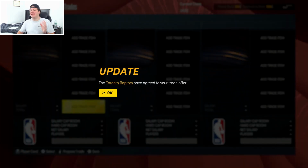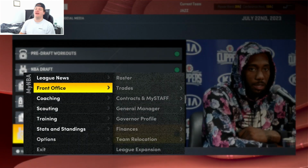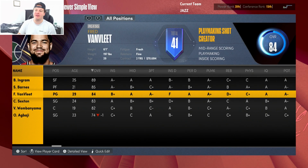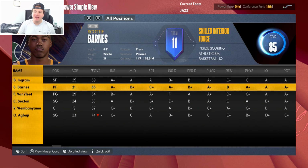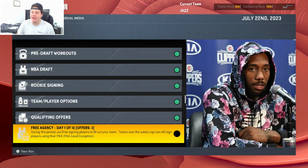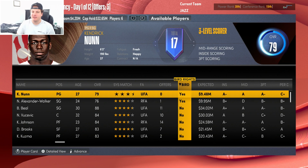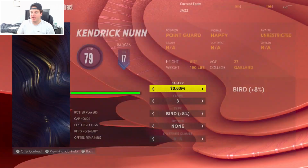We just completely emptied the clip of all the picks we had left and traded for Scotty Barnes from the Toronto Raptors. So we get a second Raptors player in here along with Fred VanVleet. That is obviously a huge upgrade at the power forward spot. Our starting five is now figured out. So yeah, we definitely kind of hurt our bench and our future a little bit, but I was never going to be saving those draft picks because I think we definitely need to be good this upcoming season.